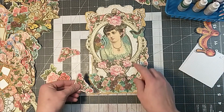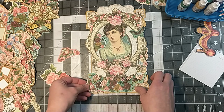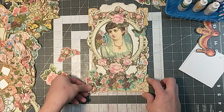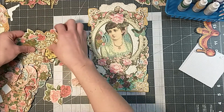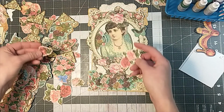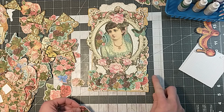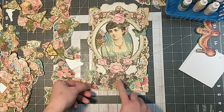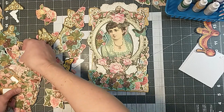Okay, so how about maybe I put these pink corners up here. Maybe I want to drag some of the pink corner down a little bit. I kind of want to pull some pink down there. Maybe I just need some more floral pieces. I kind of like that. I kind of want to see that gold yet. So maybe just have these smaller roses in here somewhere.